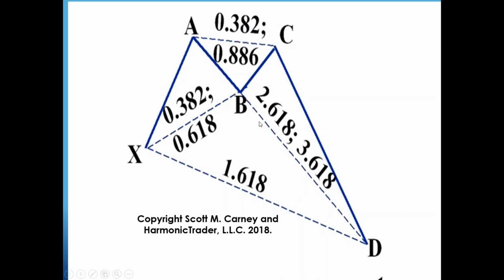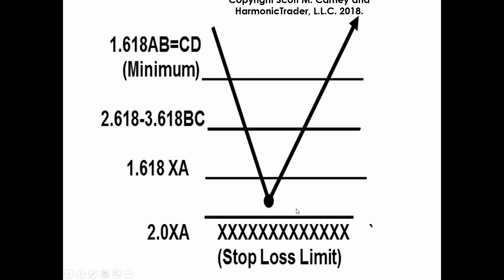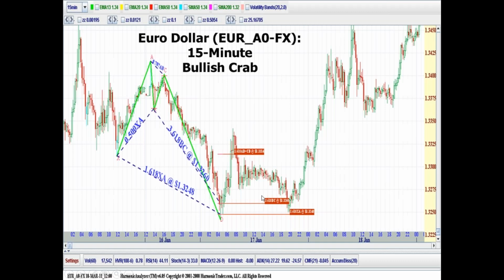Now it utilizes this M formation. It's an extreme structure. We look for this exact alignment, especially with the B point being at a 0.618. And we're looking for a downside move to the main 1.618 leg. That potential reversal zone looks like this, where we have our measures come together that defines the zone. And then the 1.618, that's usually the bottom range of our measured support. But what we see a lot of times is this price action that is volatile and exceeds the level.